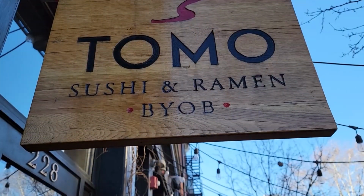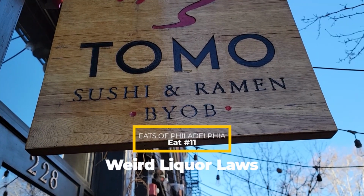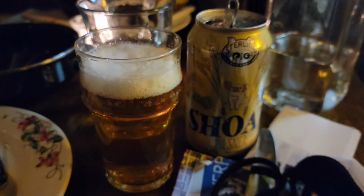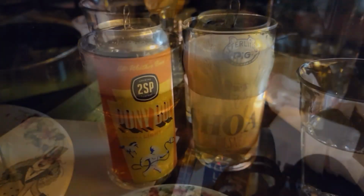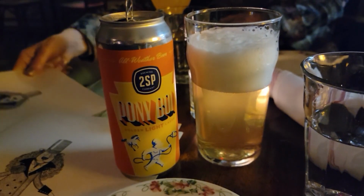Now, one thing that I did find interesting while I've been going around Philadelphia is you'll see a lot of places that are BYOB, bring your own beer, because there are different alcohol laws here in Philadelphia and Pennsylvania in general. In Philadelphia, there's one place you go, your beer distributor, to get your beer, and another, your alcohol store, to get your alcohol. And some restaurants just don't want to deal with getting the liquor license. So they say, hey, you coming to eat here, bring your own beer. It's totally fine. You do need to look and see, because if they do have a liquor license, you can't bring your own beer in. But if they don't, they'll let you know if it's BYOB.